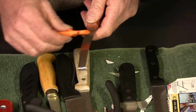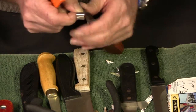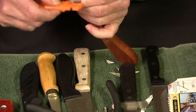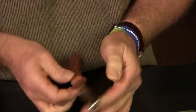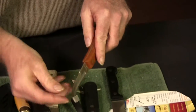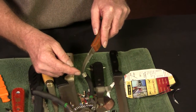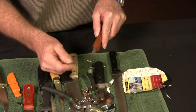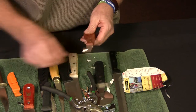Then we're going to flatten it out, take any burrs off of it, come right on down, and right on out. And now you have a nice sharp blade here and a sharp blade there for getting down in there and trimming around the frog on a horse's hoof. You just save $10, $15, however much those cost.